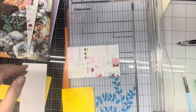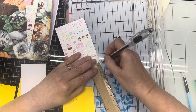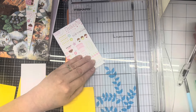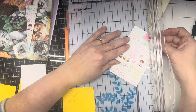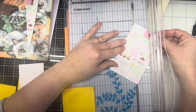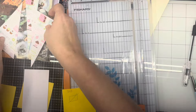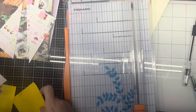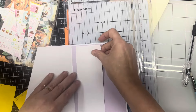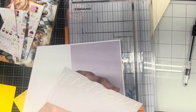We need to measure a quarter of an inch in from here. On her video she had you go from corner to corner, but when I did that my pieces didn't line up, so I did the quarter inch offset and cut this way — to my mark and straight to the corner, giving us two pieces. This other piece is just two and a half by six and three quarter inches of white, and that's going on the inside of the card so that someone can write a message on it without it showing on the front.